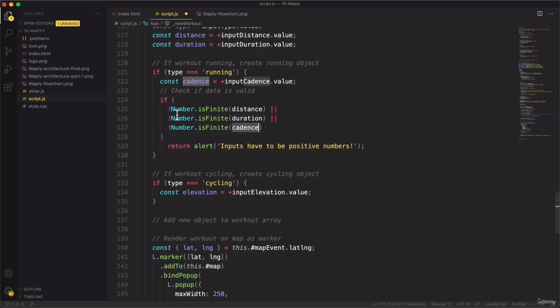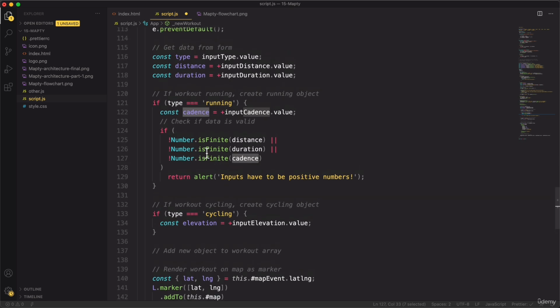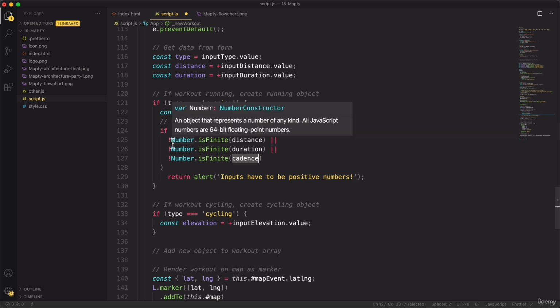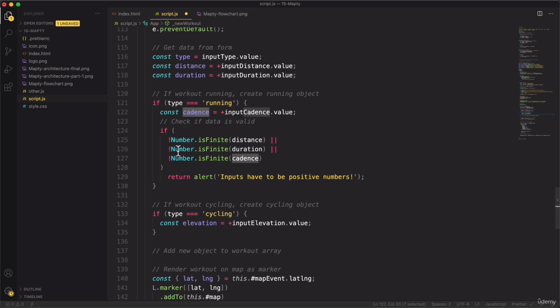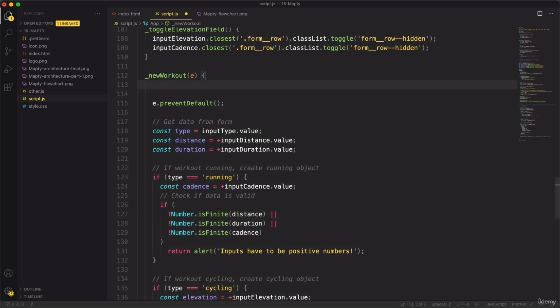So now we can go ahead and do the same thing down here, in the cycling part, but let's actually refactor this code here already and basically create a small function which takes a number of arguments and will then validate if all of them are numbers or not. Okay? So basically we want it to work like this, but we want to write this in a more clear and more beautiful, so to say, way. All right? So let's create a very simple helper function here.